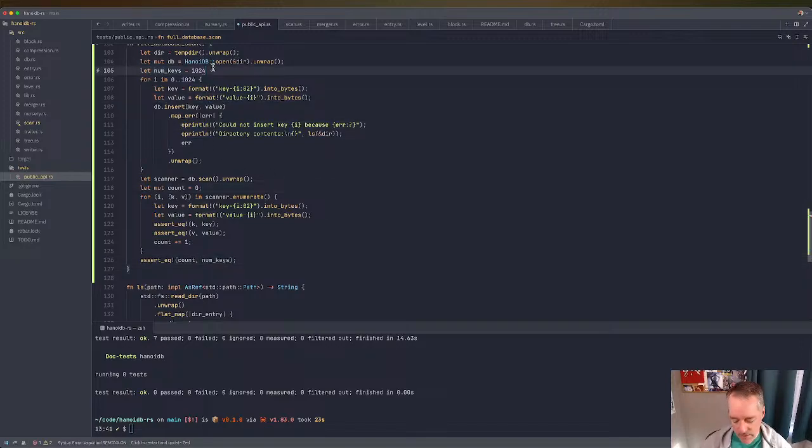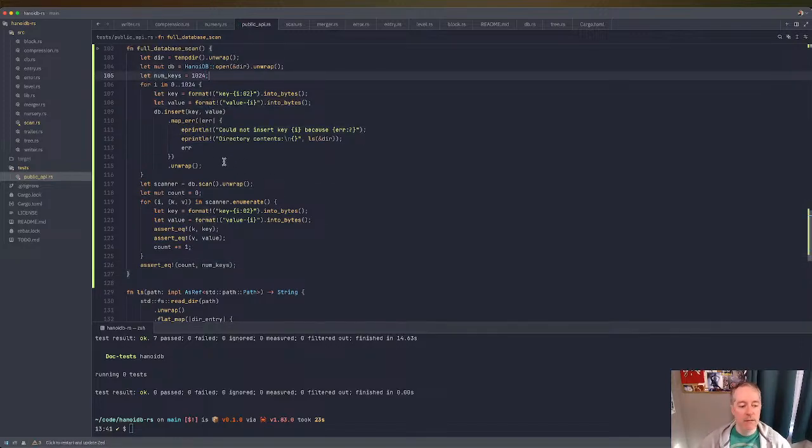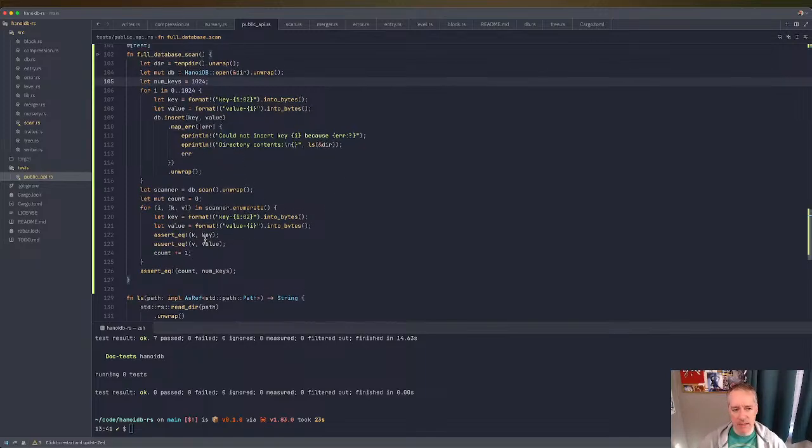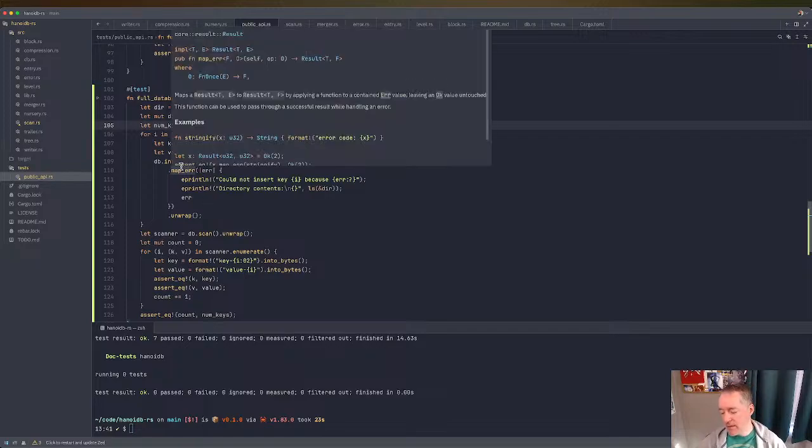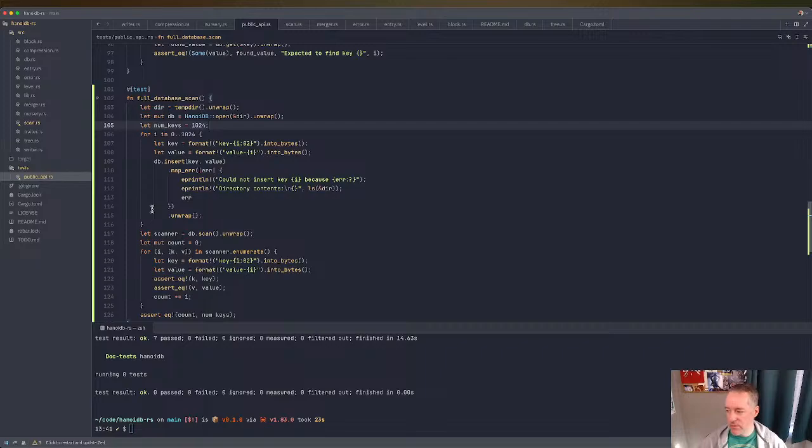Now this is not going to exercise the overwrites, so we're going to have to make a different test for that. For going, oh, we're going to scan the entire database, but we have newer things in the nursery, so we should get the value in the nursery, right? Rather than the value that was previously inserted. So we're going to have to do some tests like that.